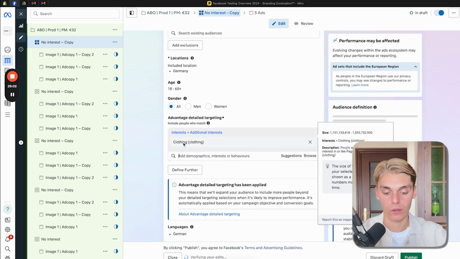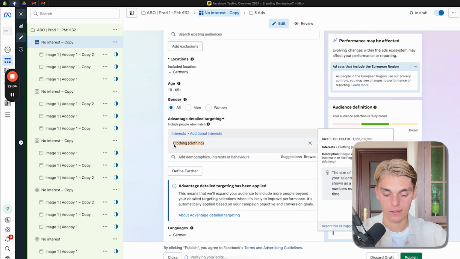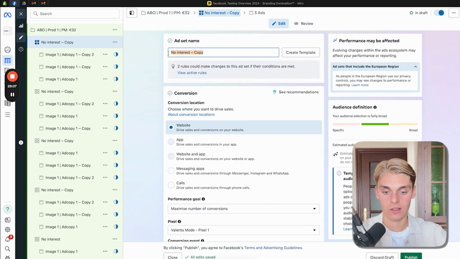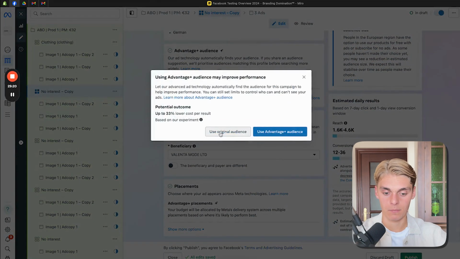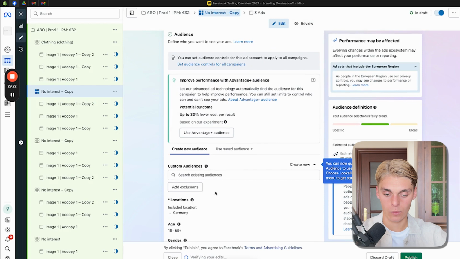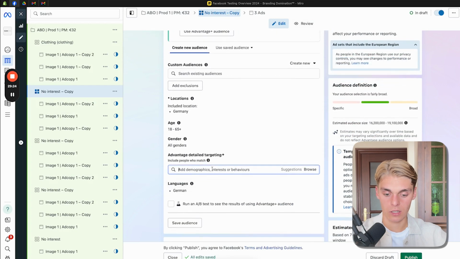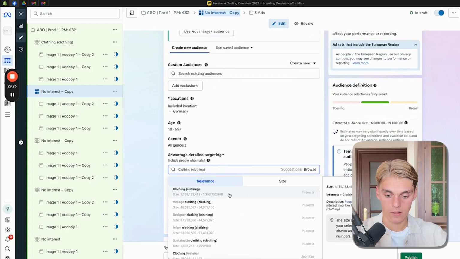Let's say we'll take clothing right now and we copy this and then we just change the name. Then the next thing that we want to do is something related to clothing. So how do we do that? We go to the second one and we scroll down, of course, do the exact same. And we're gonna use here again, clothing. So we click on it.